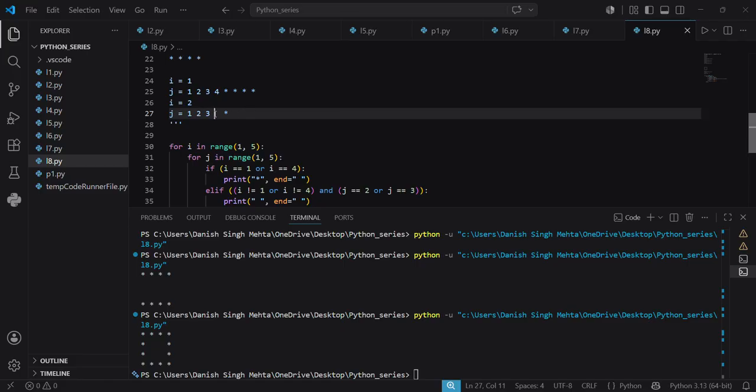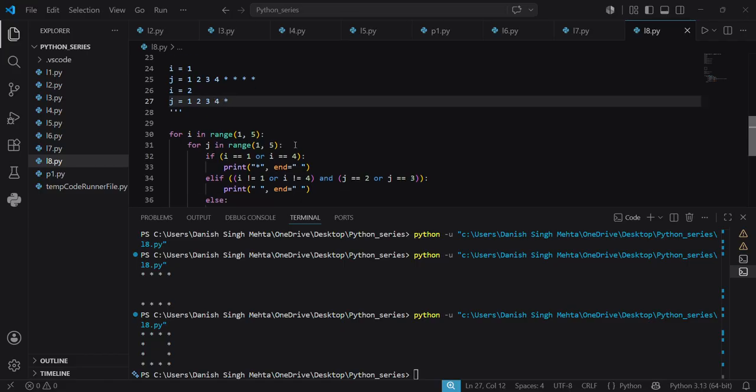Now j becomes 4. Now what happens? When j becomes 4, this condition is always true because i is 2 right now also. Now this condition will become false, because j is our 4, but here we are checking j is 2 or j is 3.